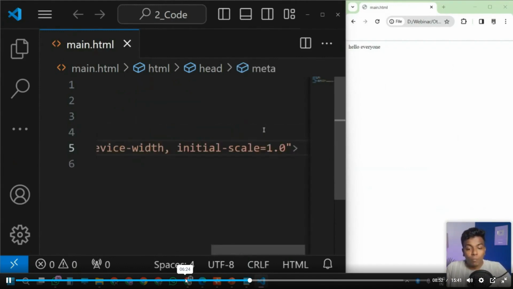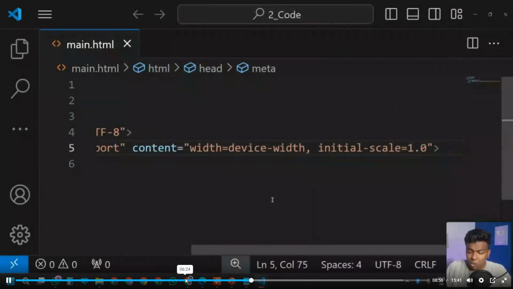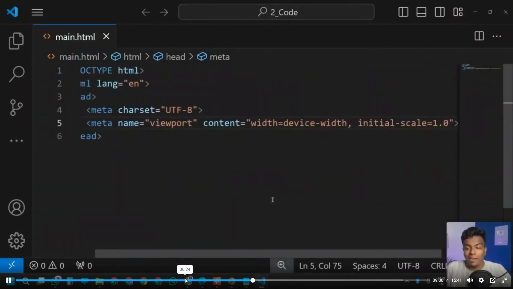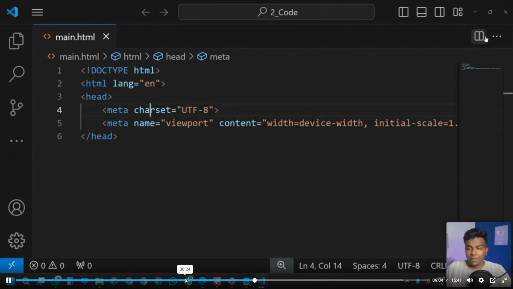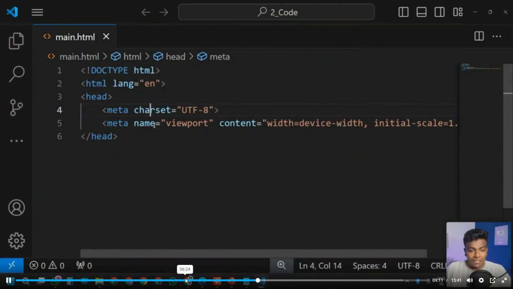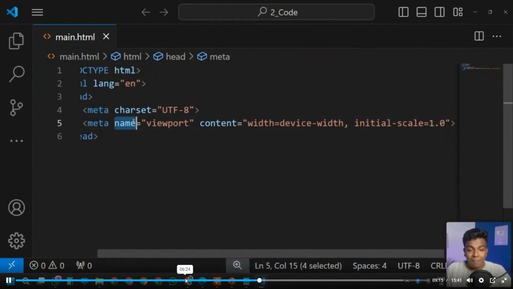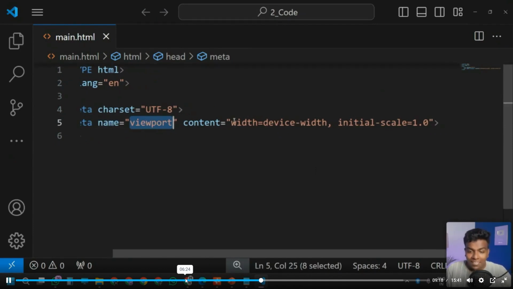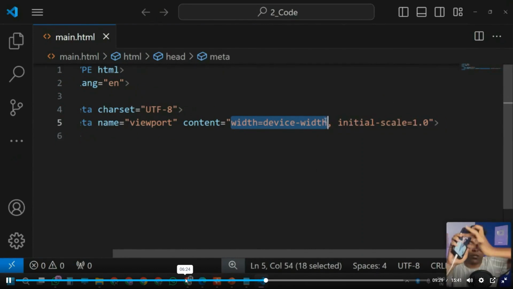So to make sure it is displayed properly, here we are using meta name equals viewport, content equals width equals device-width. What does it mean? Whenever you are viewing the display, it needs to be adjusted to the complete width. Based on the device people are using, the complete website needs to occupy that device width. So that's what width equals device-width. And the next thing, initial-scale equals 1.0.